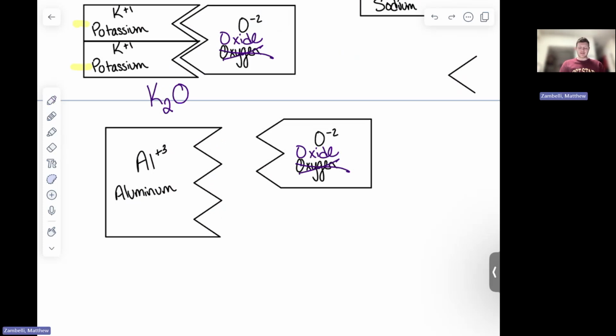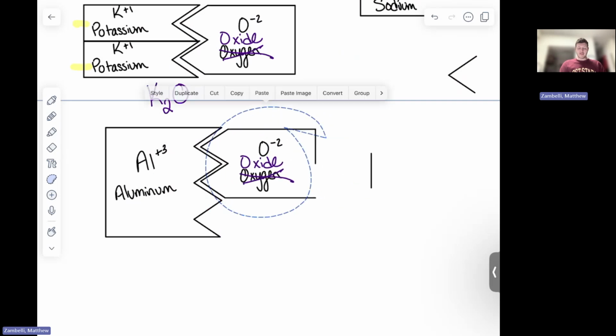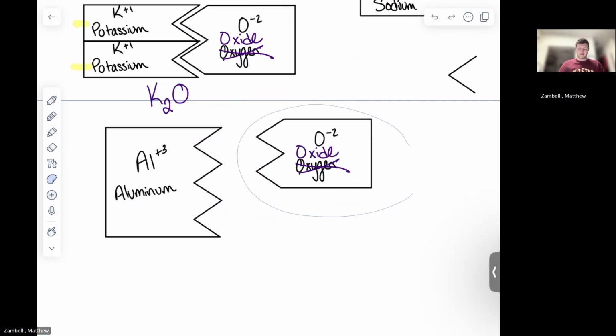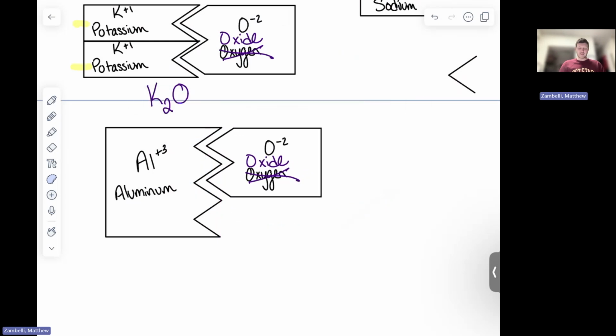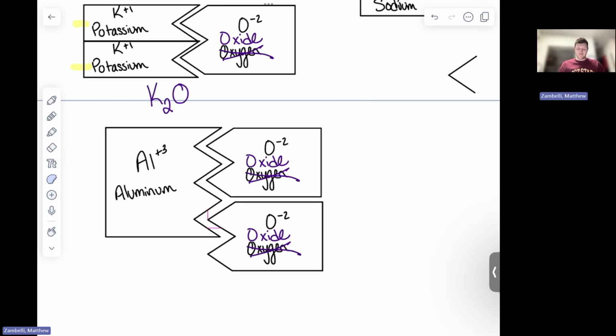So if we wanted to combine it with something like oxygen, right? They fit together pretty well, right? But there's still that extra space that's not there yet. Well, that means we need to bring in another oxygen, because remember, we can't bring in any other element for our nonmetal side unless it's more oxygens. So we're going to put another oxygen in there. But now if we look, we've messed up the aluminum. So that means we have to go back and bring another aluminum in.